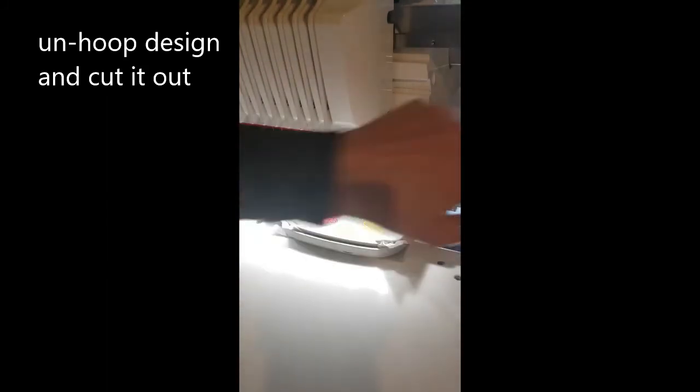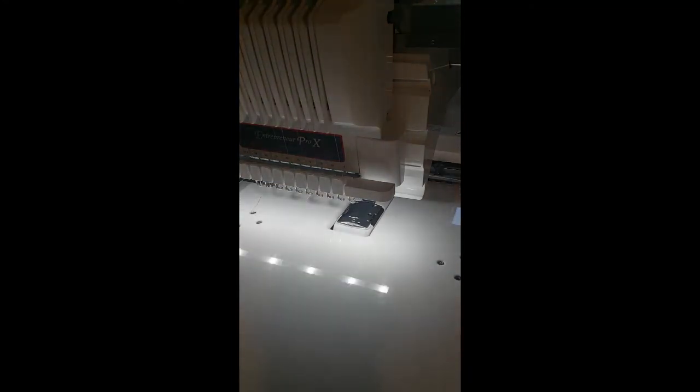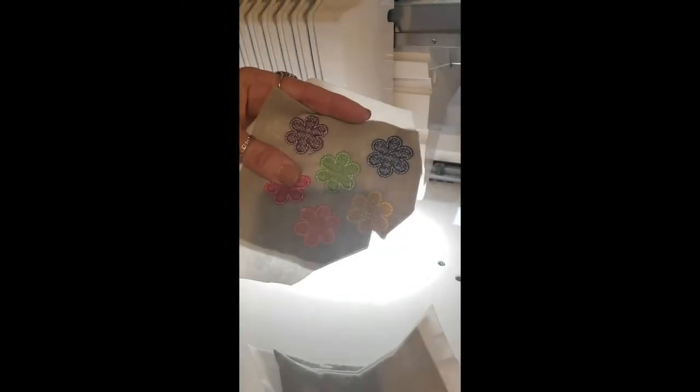With those lovely music tones, we are all done. We're going to go ahead and take this out of the hoop, just like that. Now notice all the backside is closed up, so we don't see any of that unsightly stitching. Everything's nice and trim in there. So all you're going to do is use your scissors and start cutting each of these pieces out, making sure you don't hit any of your embroidery as you go around and start trimming your pieces.